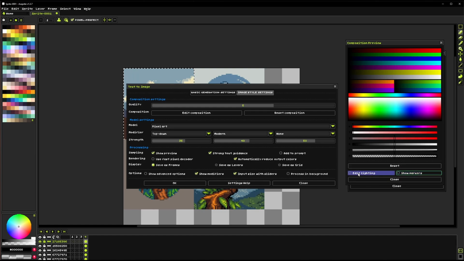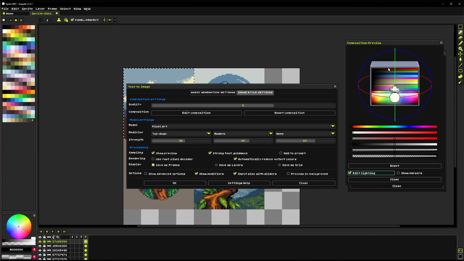There's also this edit lighting setting, and that will change this display and give you this little orbiting light ball. And that's actually a way of directing how the light in the scene will appear. So you can change the direction of it, you can change where it's coming from, you can even put it around to the back and have your model maybe backlit. And that has some influence over image generation. It's not perfect, but it does a pretty decent job of moving the light source around, especially for things like portraits and that kind of thing.